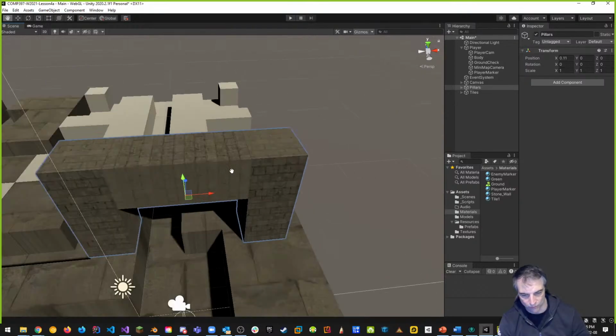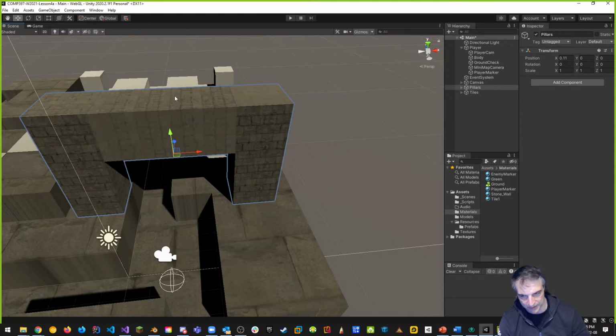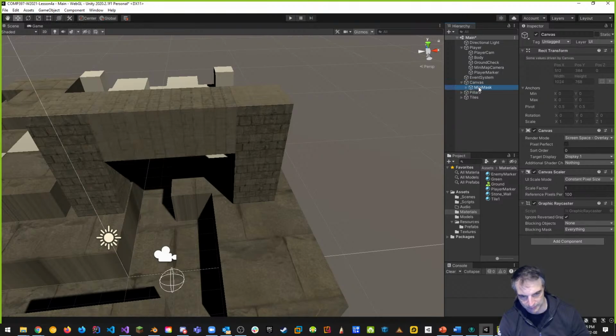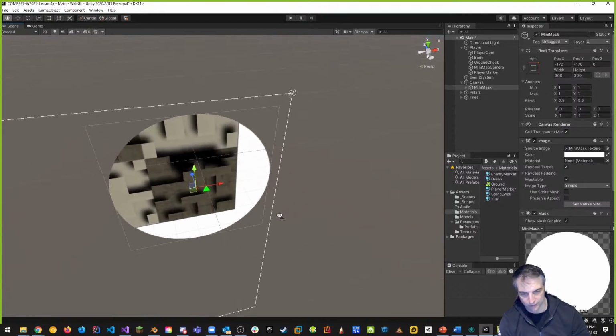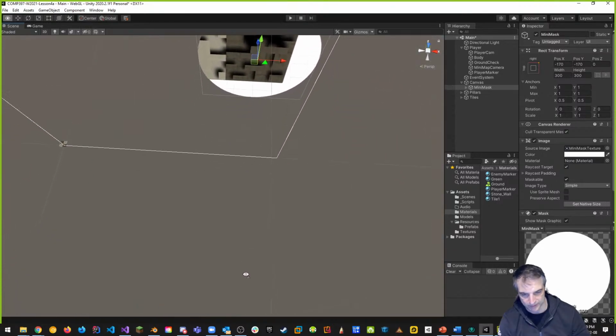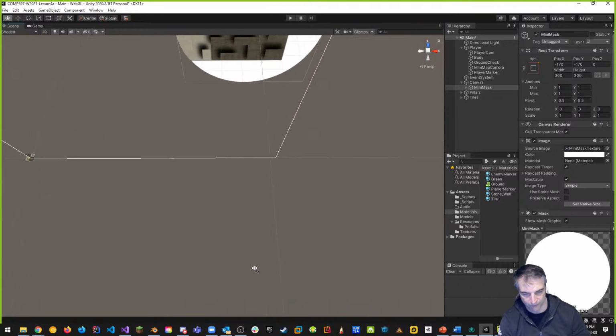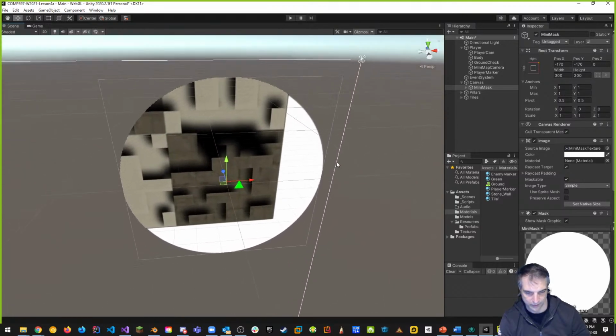All right, so what's next? Well, I have my mini map itself. So if I go back to my canvas, and if I go back to my MiniMask, then you can see it's like this. I want a border around the MiniMask. Let's say, for example, I want a black border around this thing, so it doesn't look just so raw. It looks pretty raw right now. I want a black border. Or another border color, like the sandy color that I'm having here. Whatever color you want, all right? Black is a little bit harsh. Maybe you want another color.